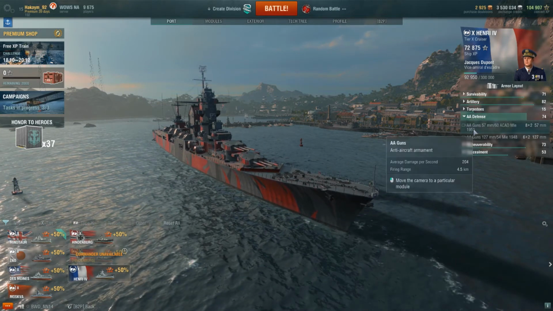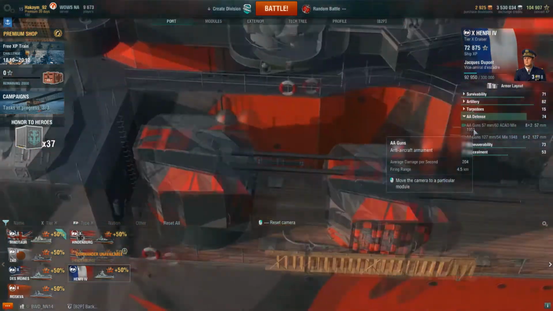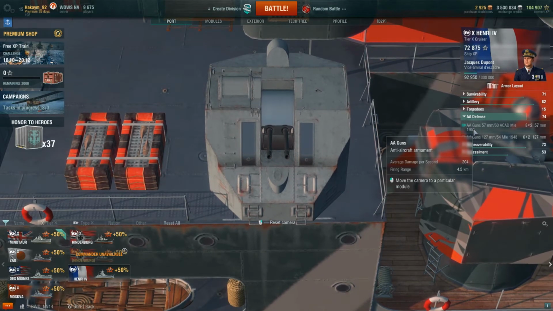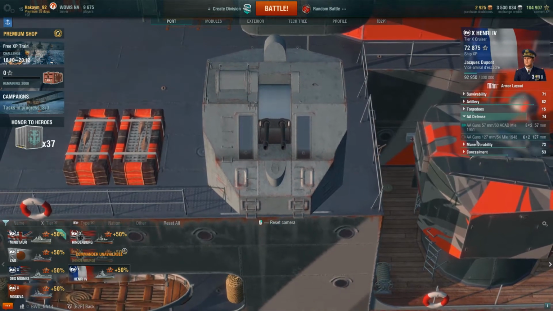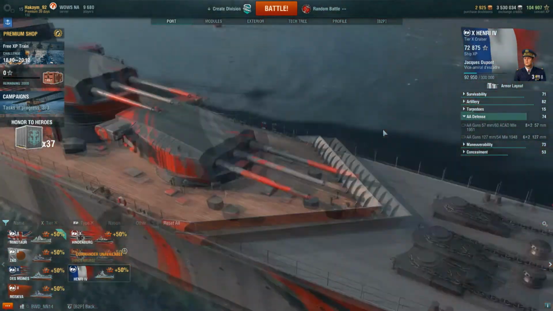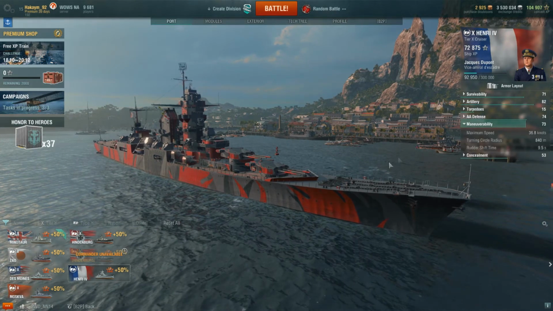AA is, I would say, decent. It's obviously not a huge AA cruiser. It is capable of protecting itself. 204, you have 4.5 kilometer range, and then 94, 5.2. Not the greatest in the world, but you are at least semi-capable of protecting yourself.